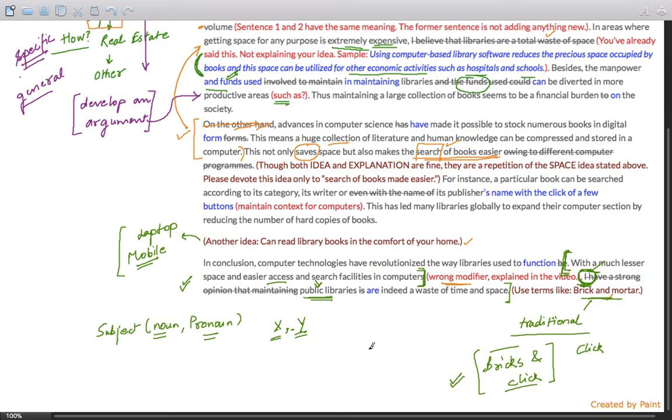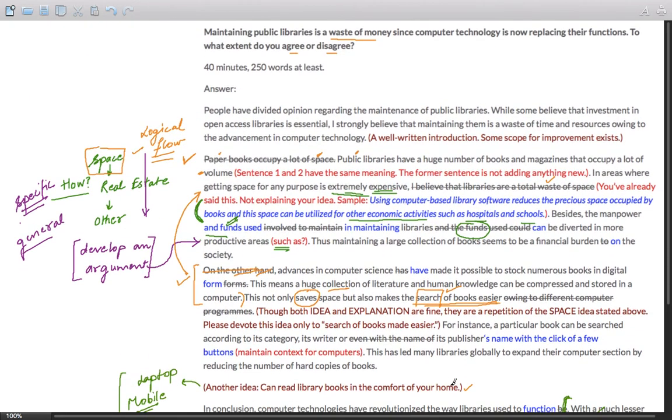So basically you have a building, in that building you have a library, and that library not only provides access to physical formats of books, the paper-based books, but also gives you access to digital books as well. That is called a bricks and clicks model. This is bricks, this is clicks. Okay, that was my take on this essay. There are a number of structuring issues. Placement of ideas needs to be changed to score 7 plus bands.